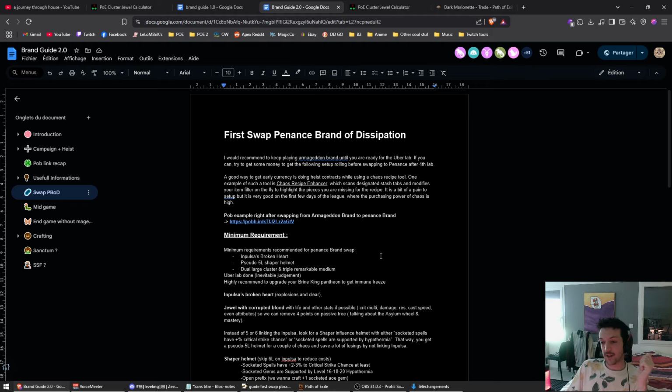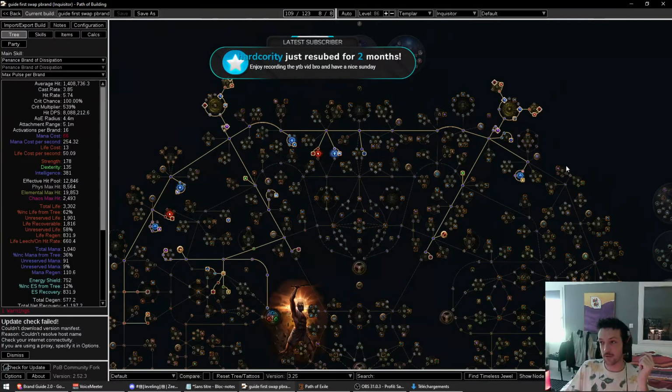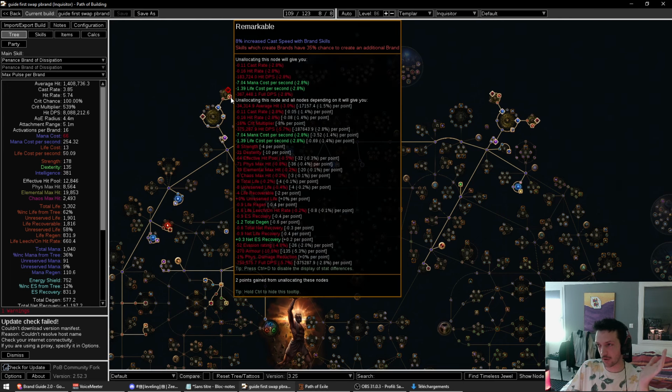We're looking for Impulsa. Impulsa is usually around 50, 80 cows, around a divine orb when you buy it, so it's pretty much a divine early on. We are looking for a Shaper helmet, I will explain why. We are also looking for a triple cluster, this is the pub you should accept, a triple cluster with Remarkable.